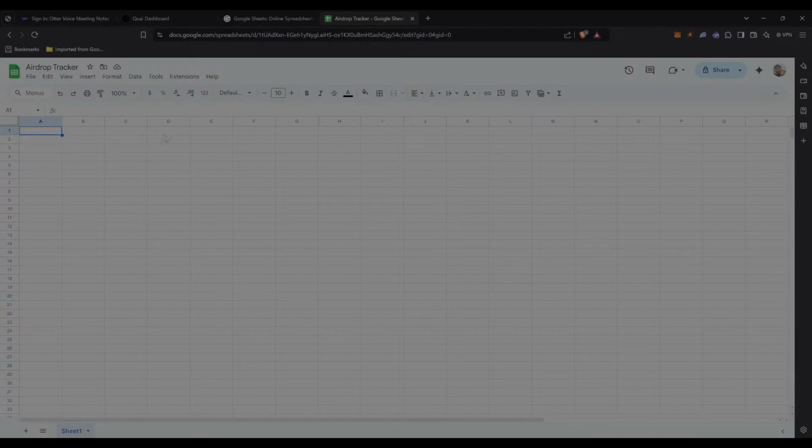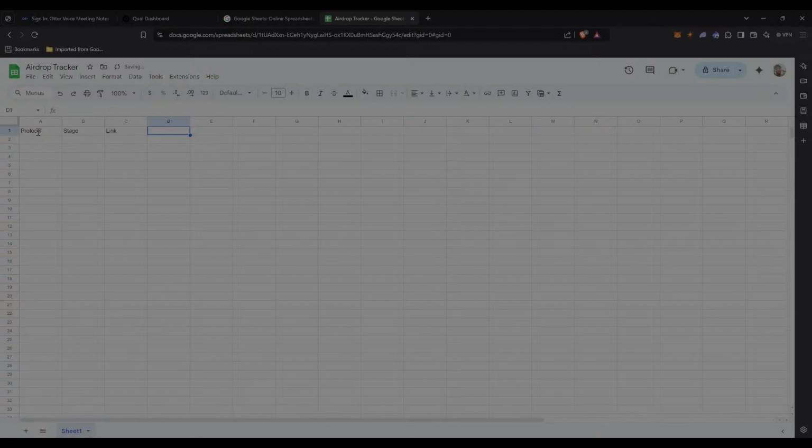So the first thing I will do is make a name column: protocol, right? Protocol means the project you're interacting with, what is the name, what do they stand for. Now the next column, make it the stage. What stage are they at, right? The next one is the link to the store, to the airdrop you are participating in.